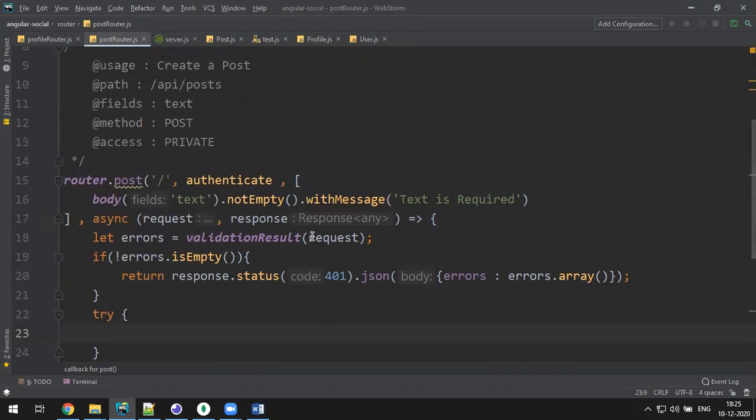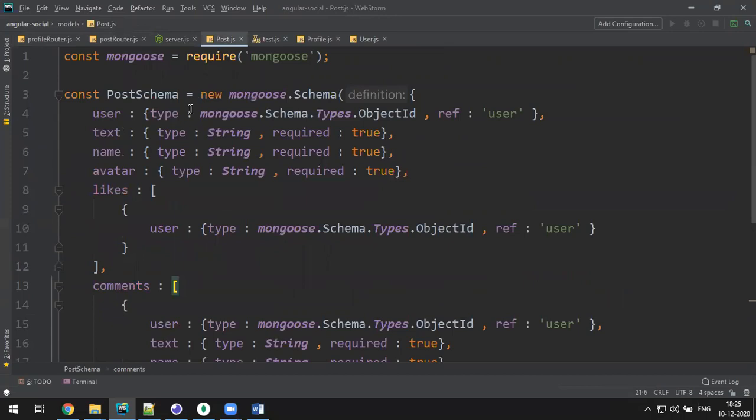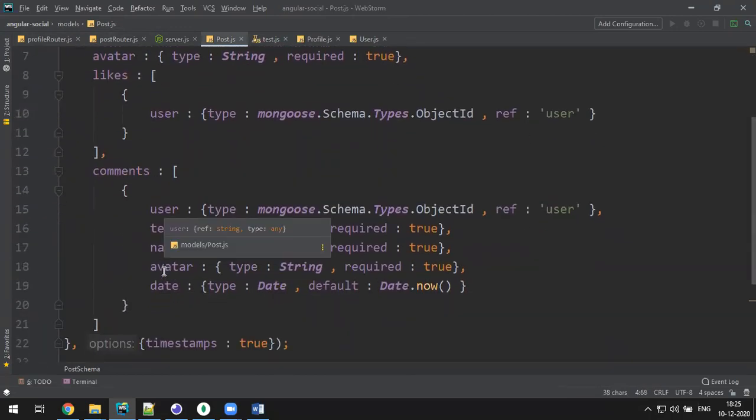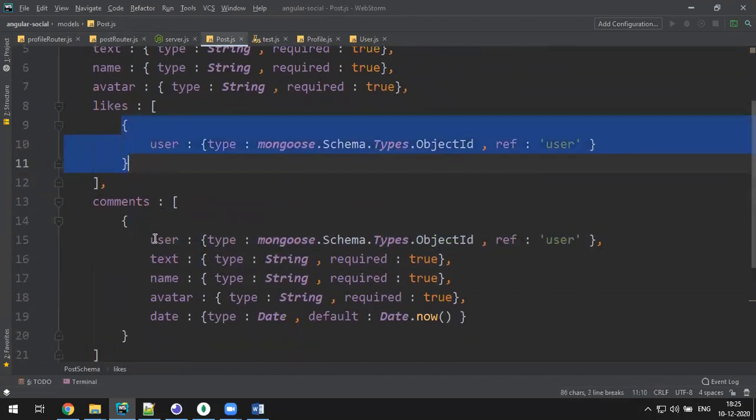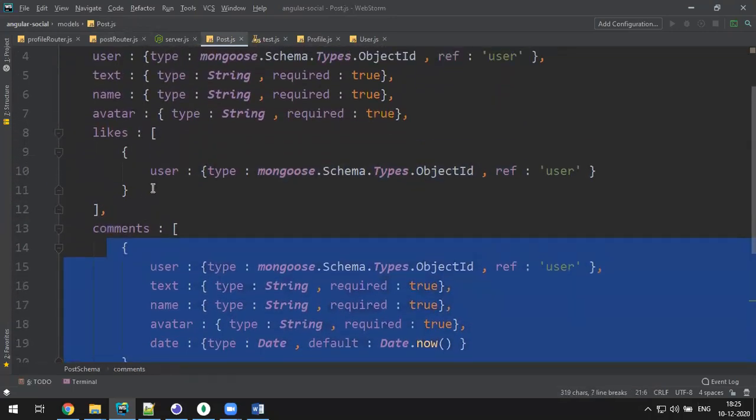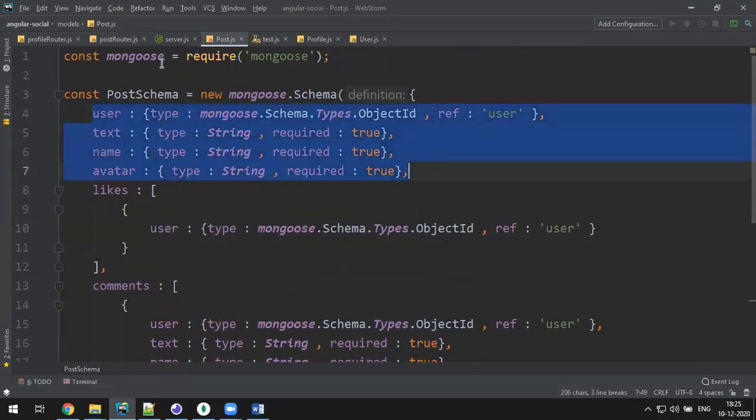Okay, you have to get the form data, right? Yeah, let's get the form data, normal text. But what I'm doing is creating a post. For the post, go here. Yeah, for post, user is required. I can get that with a token, and text I'll get from the form. Name and avatar I have to get from the user table by providing the user ID. Likes can be empty, comments can be empty. So likes will be added later, comments will be added later, just like the experience and education arrays will be added later. So only these fields you must focus on: user, text, name and avatar.